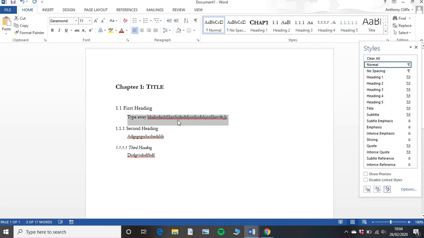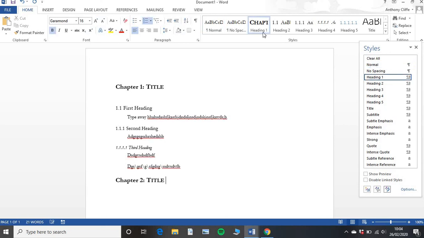Now, as you can see, that's all in there. We've got a nice indentation. We can type that through there. Every time we type now, providing we're in our normal category. So if I just type away, that's all absolutely fine. Click there. We want to have a new chapter. Chapter 2, title 2, type away. And then we've got a heading 2 title, etc.